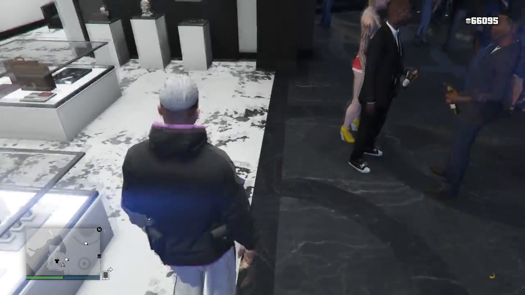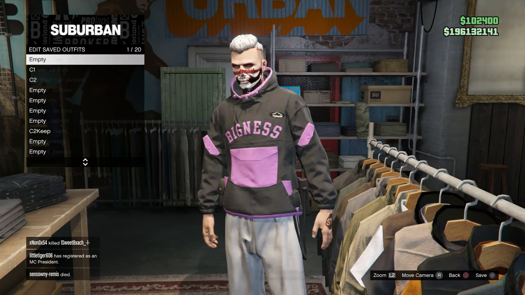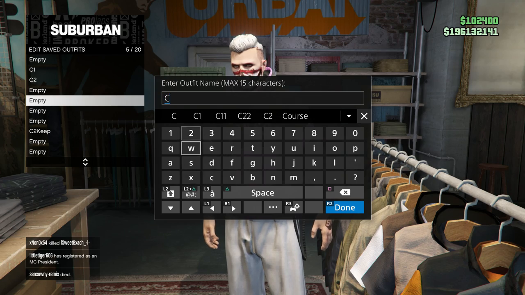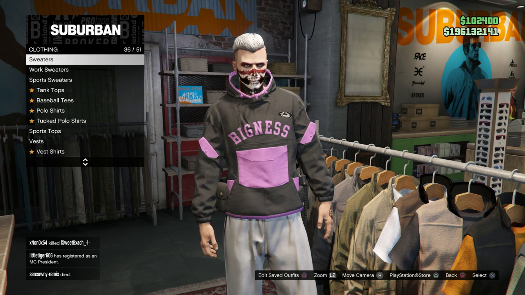Okay, so now you want to head back to a clothing store and save this as a brand new outfit as console 2, just so you don't get confused. So for me, I'm going to call mine console 2-2, just like you see here. Now we want to find the components to stop the colour from flipping. So all you want to do is go to sports jackets.